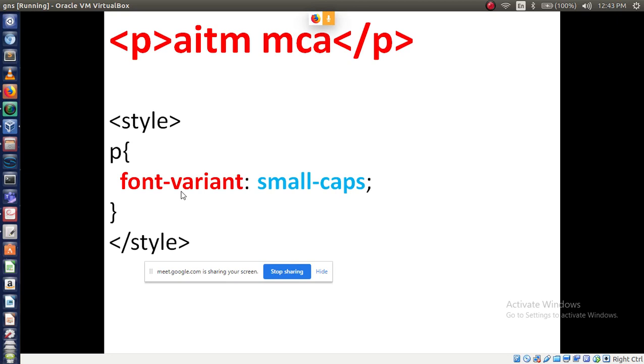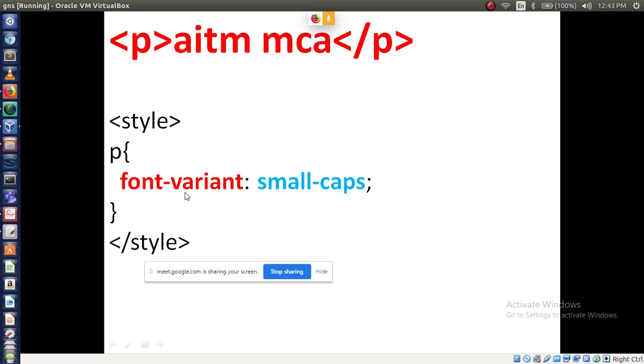Now another one. In the P tag I have written AITM MCA. So I am applying a style, that is font variant small caps. I am using small caps. Which property is it?